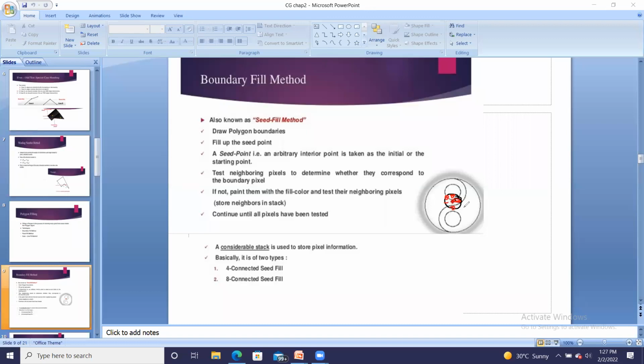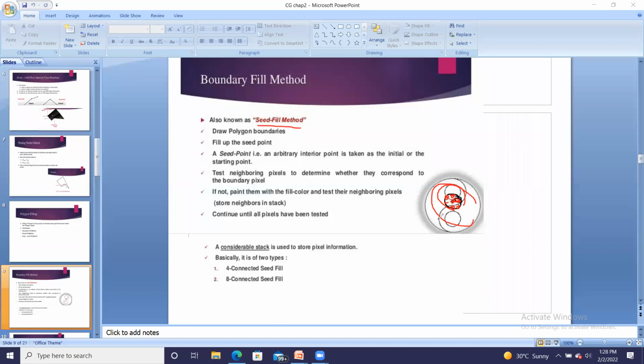So this method is called seed fill. म्हणजे सीड पासून चालू करणार आणि त्याच्या नेबरिंगला कलर करणार, परत फर्दर त्याच्या नेबरिंगला, परत त्याच्या फर्दर नेबरिंगला, and in that way I will complete the polygon. So this method uses the seed point, and that's why the name is given as seed fill method. याच मेथडला बाउंड्री फिल पण म्हणतात किंवा सीड फिल पण म्हणतात. So we will start with the seed pixel initially, and we will test the neighboring pixels, and we go on coloring them.